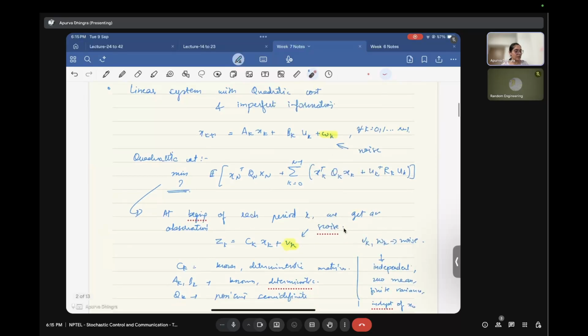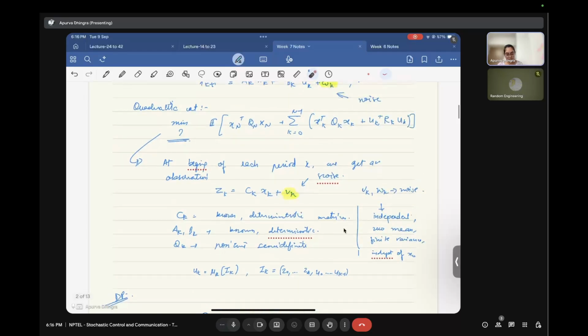But note here, if it is a problem with imperfect information, then there is going to be some observation. And let's say that observation is this z_k, which is linear in x_k, and there is some noise term v_k. This is standard. This is the kind of stuff we saw already, because we've already seen linear quadratic type systems before. This is the only new term. And in fact, in the tutorial last time, we tried to work through this also. So we know very well what these kinds of things are.